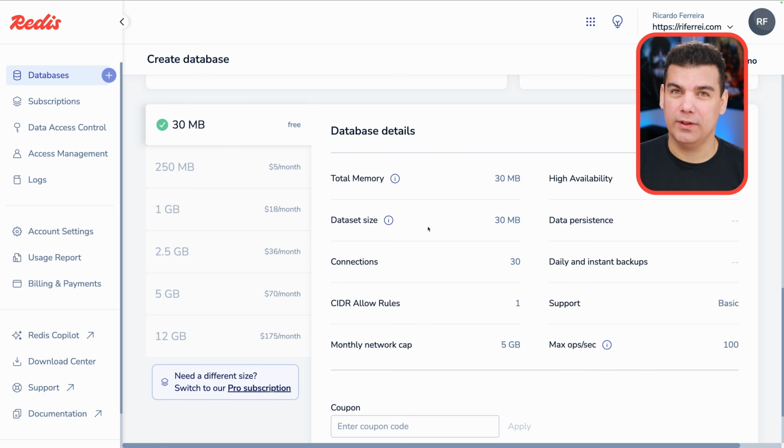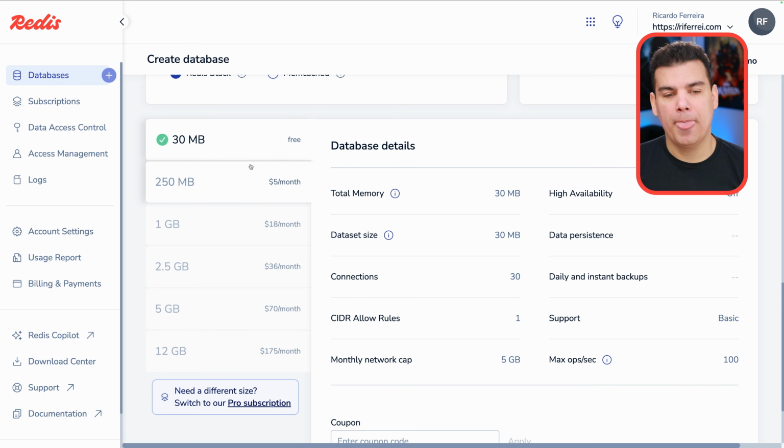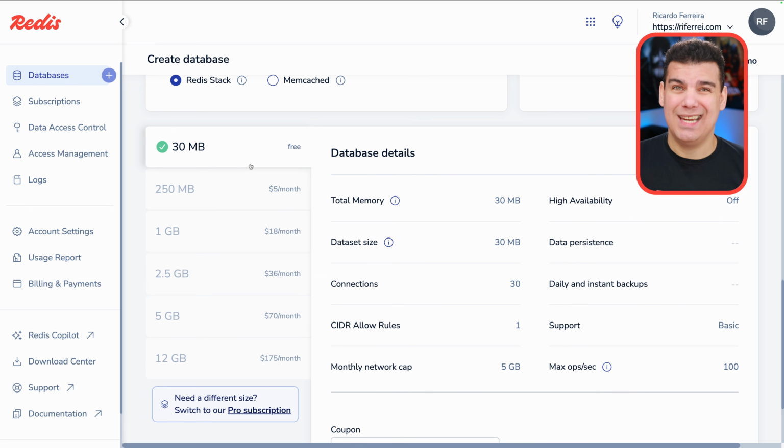Unless you are dealing with a data set that is bigger than 30 megabytes, then you're going to need to pick one of the higher options, and you're going to need to pay for that, obviously. But for experimentation in general, and more importantly, for all the examples we're going to build throughout the series, 30 megabytes, trust me, is more than enough for you to play with, right?